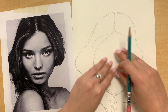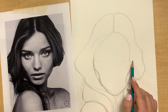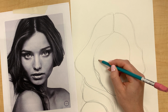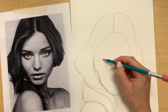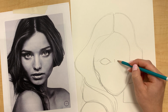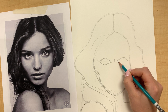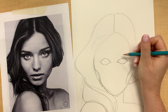Now I'm going to go in and do the facial features. A good rule of thumb is to start at about halfway. So this is my face, this is about halfway. This is where I would place those eyes. I'll even give myself another mark for her nose. Now remember, in this image, you are lifting up your pencil. You are drawing as light as you can without being too crazy. You know, we don't want to drive ourselves insane here. Just trying to get the shape down.